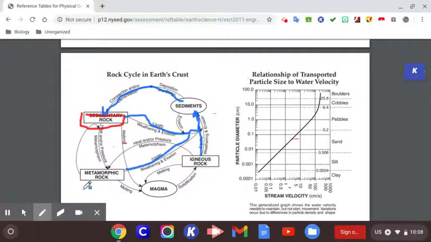And question 10, what rock does heat and or pressure create? When you look at the arrows that say heat and or pressure, what are they all leading to? Look at the heat and or pressure arrows. What do they make? Is it A, igneous rock, B, sedimentary rock, or C, metamorphic rock? And that is number 10.